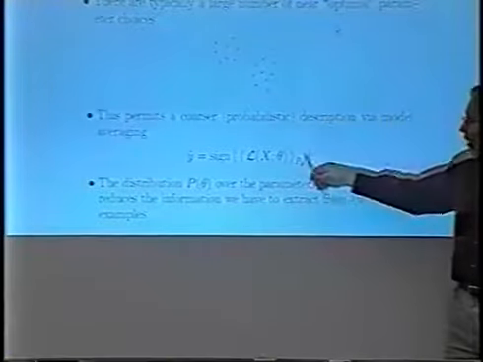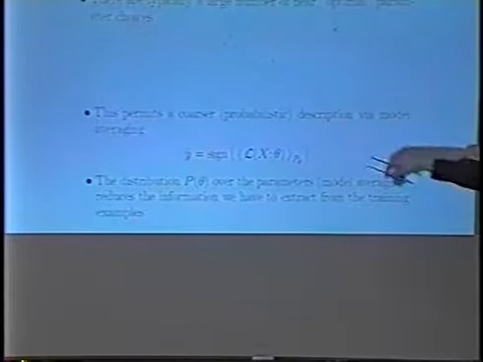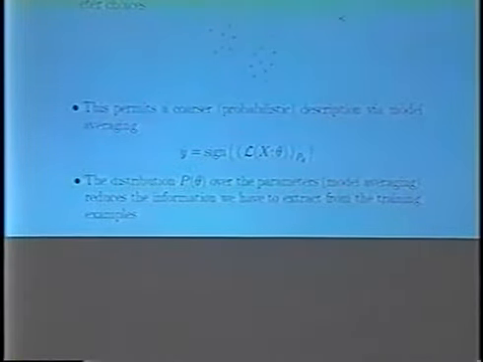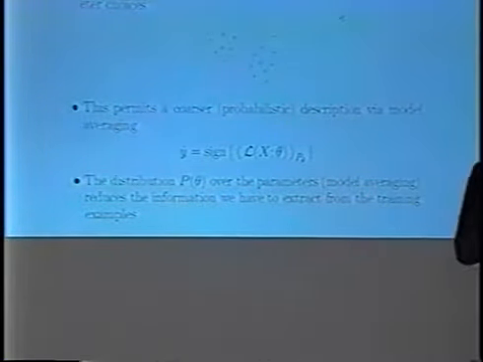Okay, so now this problem of finding a parameter setting is transformed into a problem of finding a distribution over the parameters. Yes? Once you have the distribution over the parameters, how do you average the models? Do you do like Monte Carlo estimation? Right, so I'm assuming here that I can do it exactly. So there are certainly issues in whether I can do it exactly or not. And we can talk about that later on.